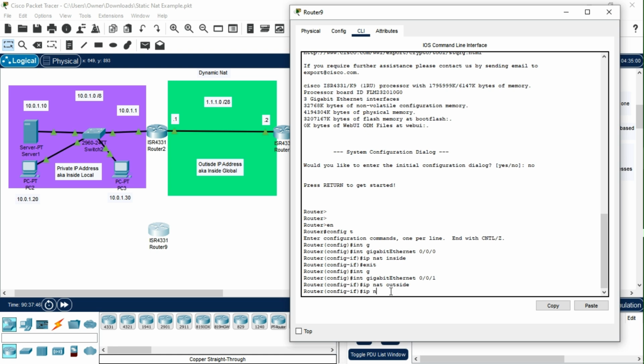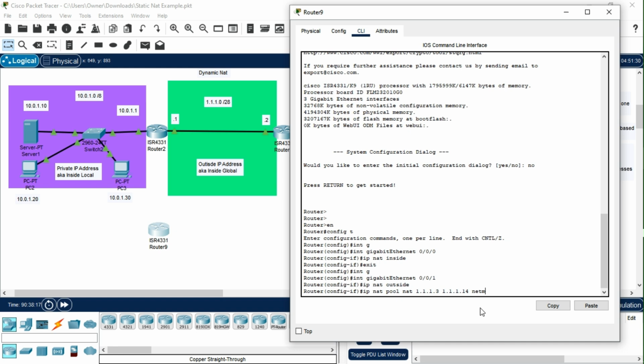IP NAT pool. You can put in whatever name you want. Whatever name you want to call this pool, you can decide by yourself, your office, whatever. You can call it fairy dust, you can call it Ronald McDonald, office 1, office 2. In this case, we're calling it NAT. And this is 1.1.1.3 over 1.1.1.14. In our particular situation, we're going to use netmask.